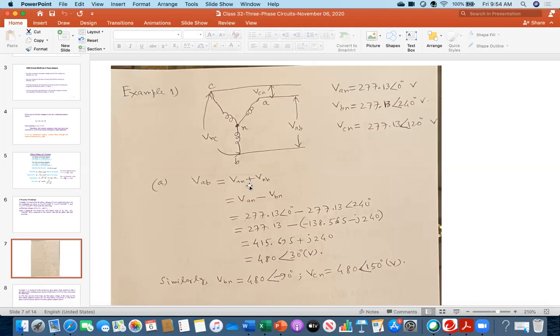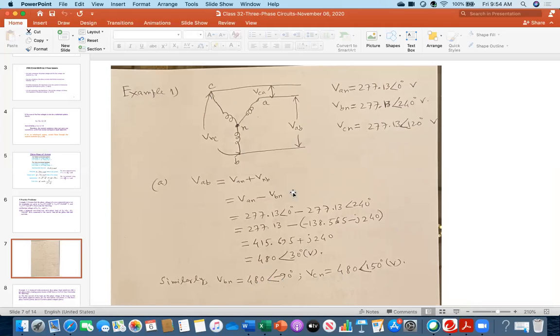So similar to this, it will be VBN plus VNC. When you are doing VCA, I just wrote the answer, but right now you can test. It will be VBN plus VNC. But then the BN value is given. This is as it is, but CN is given. But I said VNC. So you have to change the sign, likewise you will be writing VBC is VBN minus VCN because it is in this direction. Then use this number. This means if you subtract this one from this one, then you should be getting this result. Right now you can test.